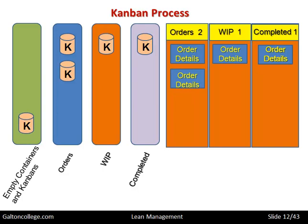If we look at the board, I'll just put the cursor onto the screen again. Here's our board over here, which could be held in one of the offices, or the production manager might hold a board. So we know we've got 2 orders outstanding, we've got 1 job being processed at the moment, and we've got 1 completed. And that completed one will now go for dispatch, and the physical bin that followed it round, that bin will go back to being an empty bin, go back to the storage section for the empty bins, and wait to be used again.